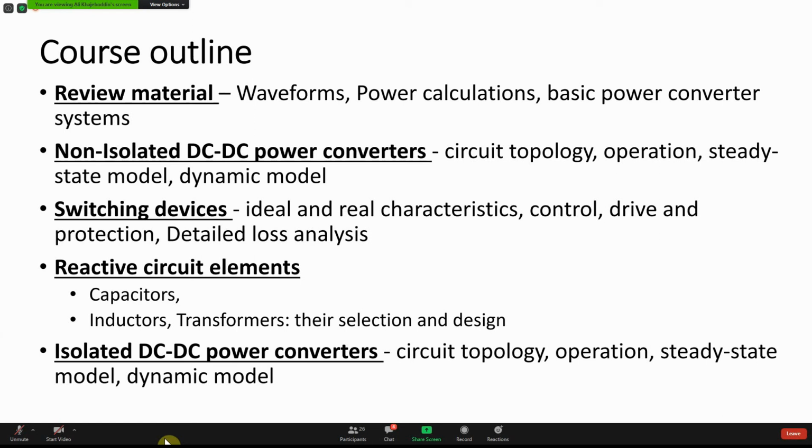And then you'll use whatever you have learned to do your final project. You can apply all these techniques and things that you've learned, and you'll design the power converter that you're given.